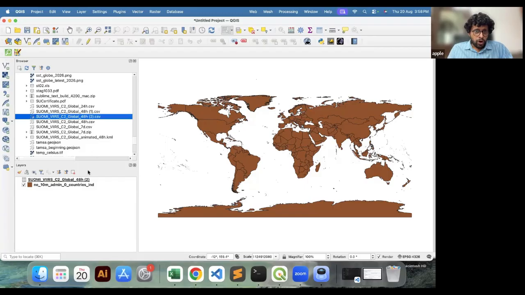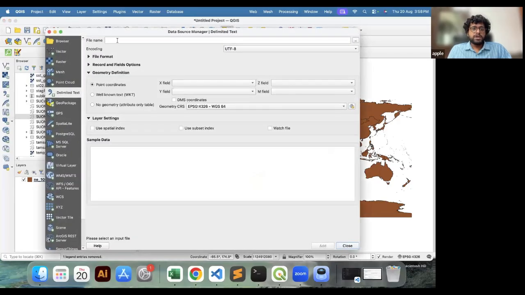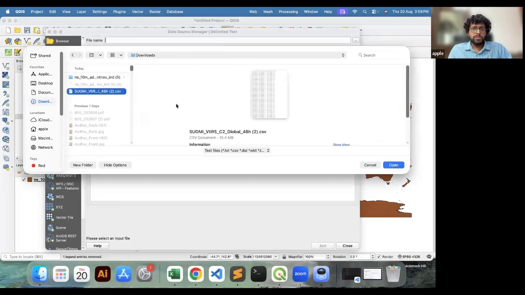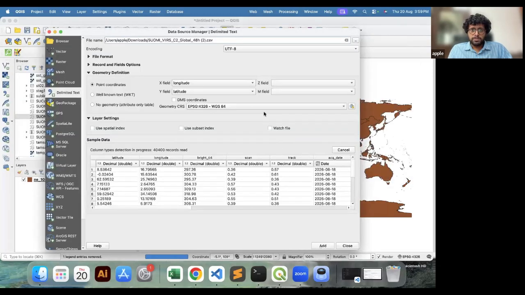Okay, so in order to bring in the CSV file, and I'll just delete this, if you come to the manage layers toolbar, you have this vector layer, add raster layer, add mesh layer. You can ignore these. And this is the fourth option, add delimited text layer. This is the one that we are looking for. Click on that, it'll have a comma sign, and this thing opens. Here's the file name. Click on browse, here's the Swarmy file, open.